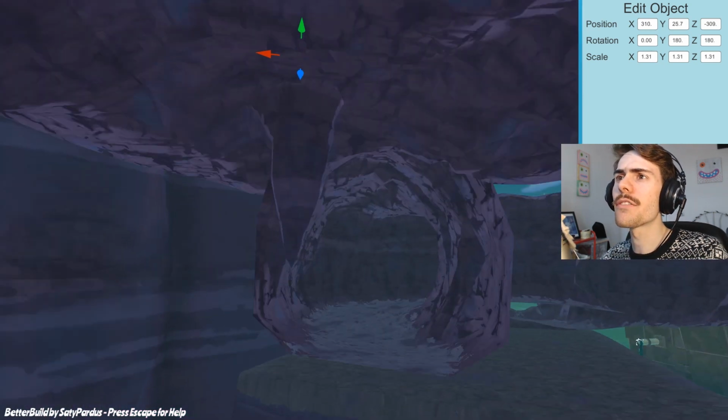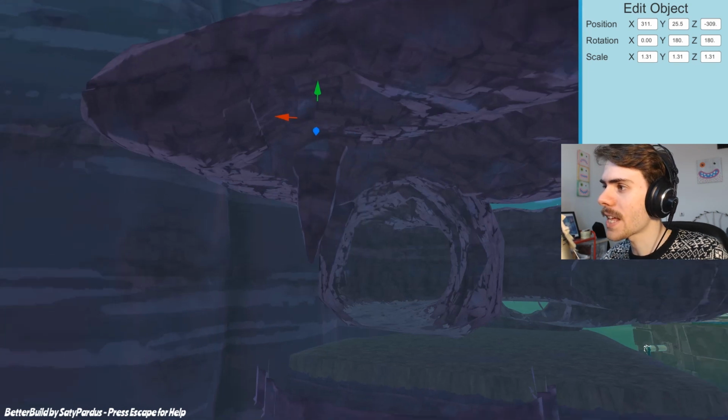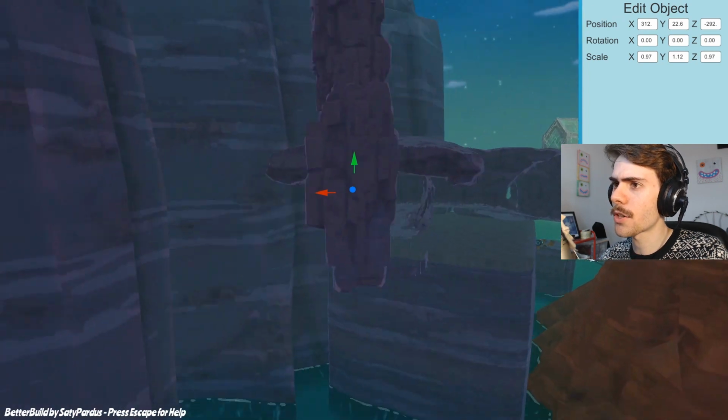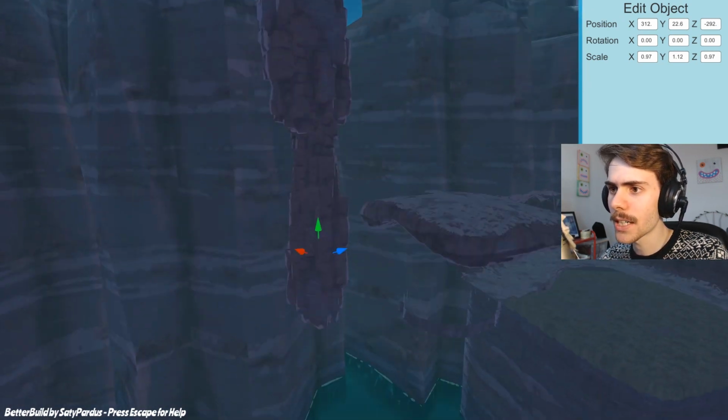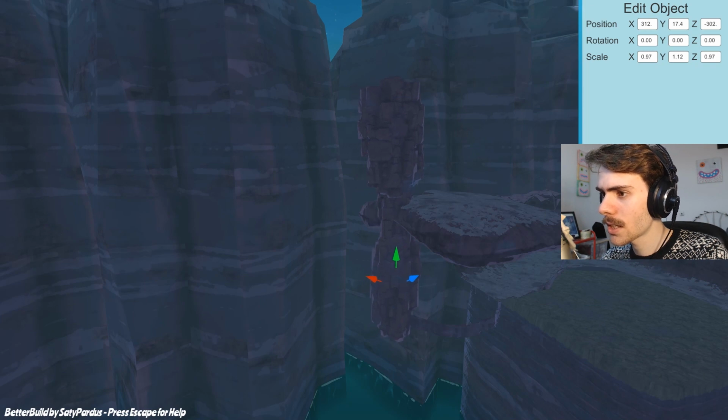Let's just put a bit of flavour in this place with a stalactite falling down, just kind of over there, and then kind of cover it up with lots of craggy columns. There we go. Hopefully, if I just put them here.